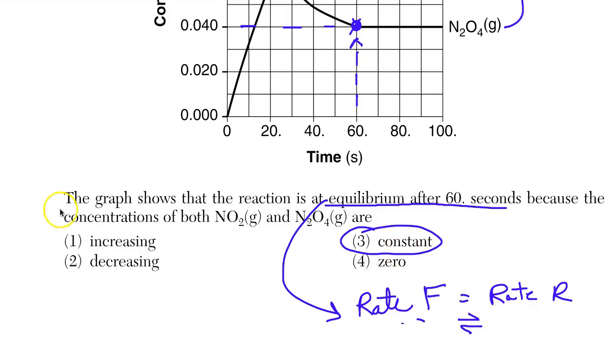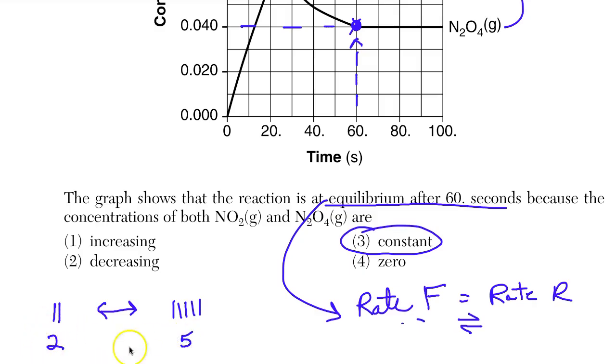Okay, so if you didn't know anything about the graph, but you knew the equilibrium, you had to know that the rate of the forward equals the rate of reverse, and because of that, the amount of each stays constant. And if you don't see that, if I have 2 people on this line, and then I have, let's say, 5 people on this line, and I ask one person from each line to switch lines every minute, come back 10 minutes, although the people will change, I'll still have 2 people on this line and still have 5 people.